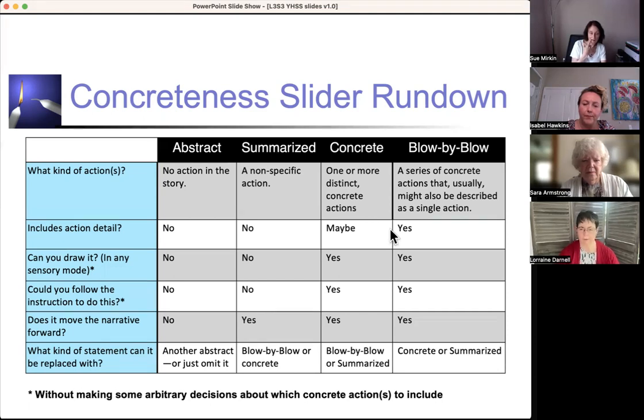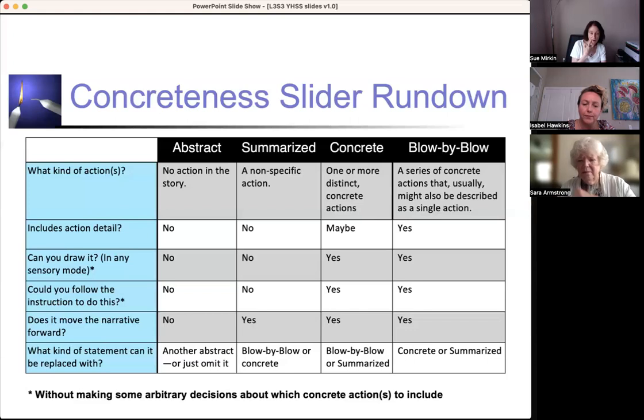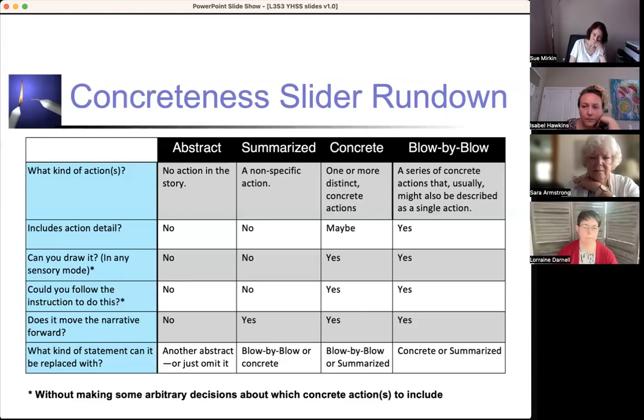So these three on the right hand side of the chart as we have it here, those do the same thing but just in different levels of concreteness. So therefore you can replace them. And that is really powerful. You could read and go to a lot of classes about how to tell stories and never get that you have the choice to replace something with something of more or less concreteness. Well, you can't really replace it, but you can add something of no action, no concreteness.